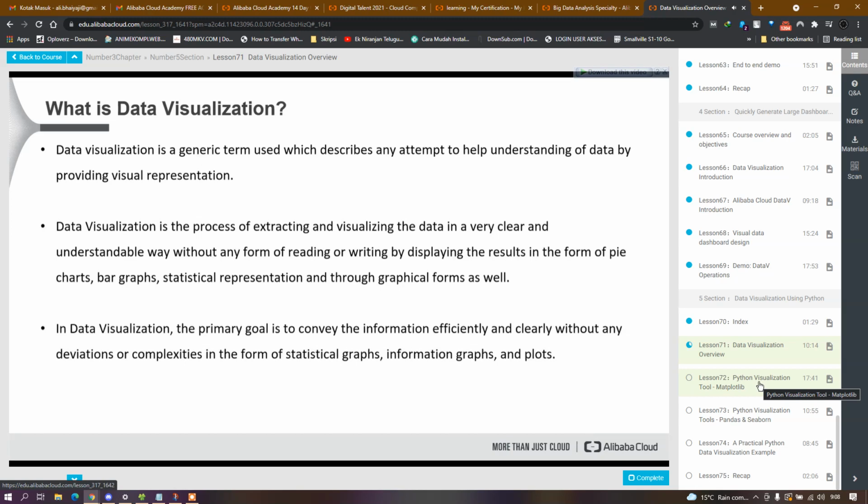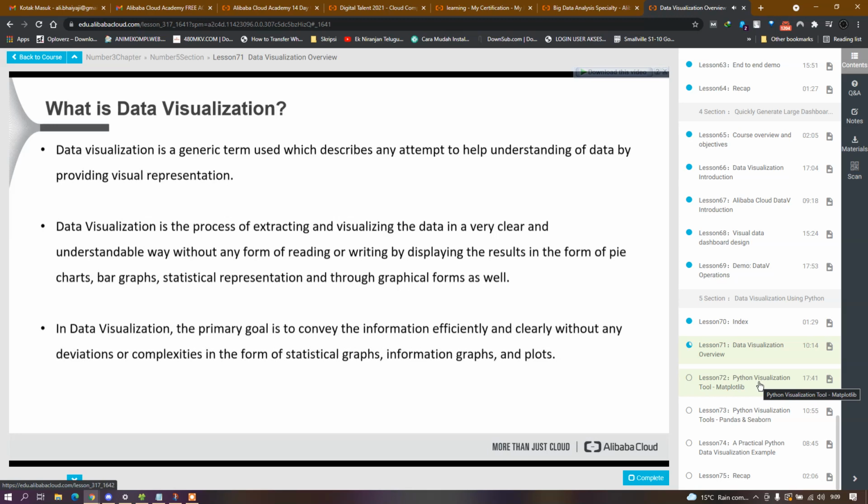Data visualization is a generic term used to describe any attempt to help understand data by providing a visual representation. It is a process of extracting and visualizing the data in a very clear and understandable way without any form of reading or writing, by displaying the results in the form of pie charts, bar graphs, statistical representation, and through graphical forms as well.